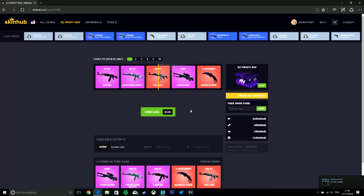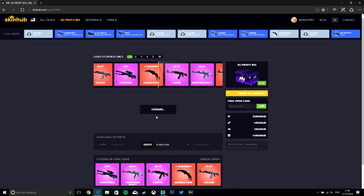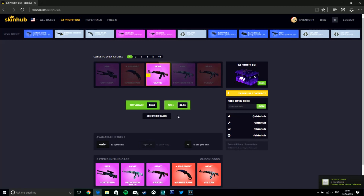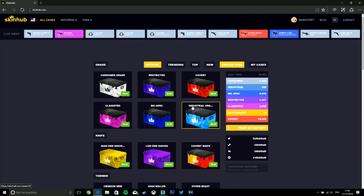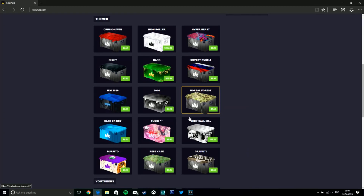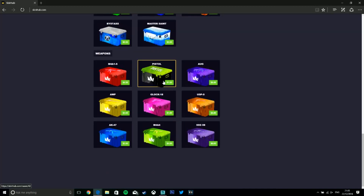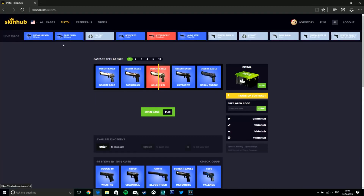One of the things I really like — let's just give this case a little spin — when you come to withdraw an item, you do get a chance to swap the item if it's out of stock. I think that's a brilliant idea. They give you a list of items you can swap it with at a similar price bracket. I've struggled in the past with withdrawing on this site because items were out of stock, so being able to choose a different skin — and sometimes it's even better than the one you won originally — is a really good idea.